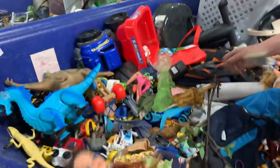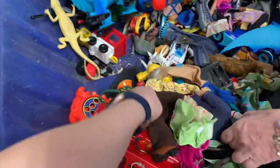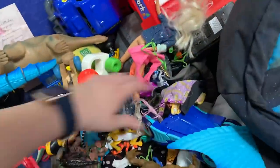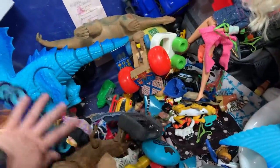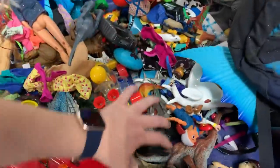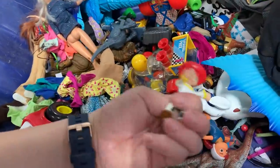Huh. This is like a Bratz doll or something. Like, he's original. I've never seen, like, the guy. Maybe I might be incorrect. I don't know. Whoa, sorry. You grabbed his head and I grabbed his legs. Kind of cool. Some original figures in here. PJ Masks. But you know, nothing spectacular.